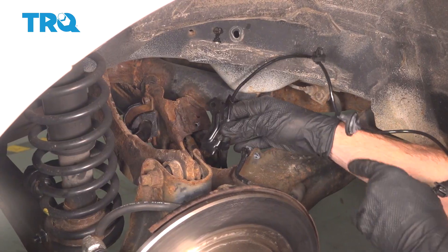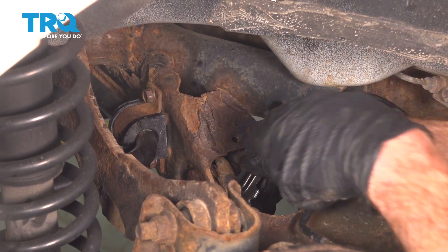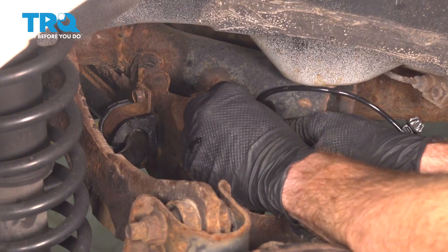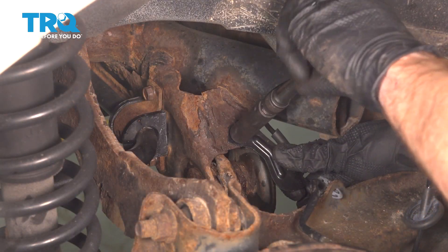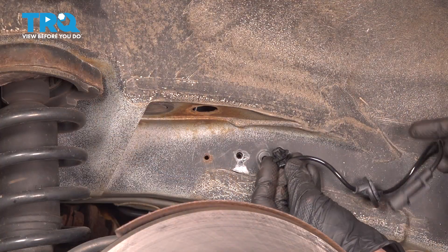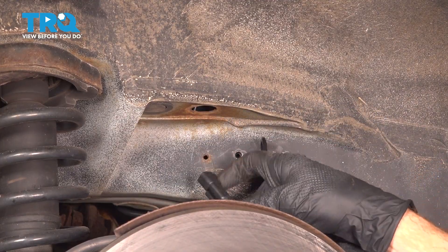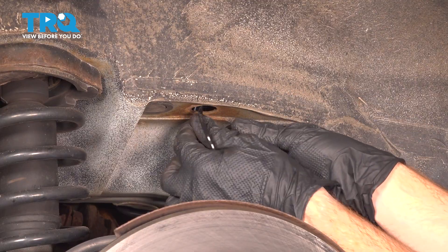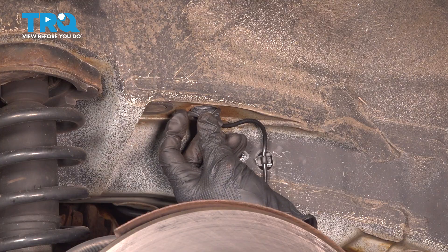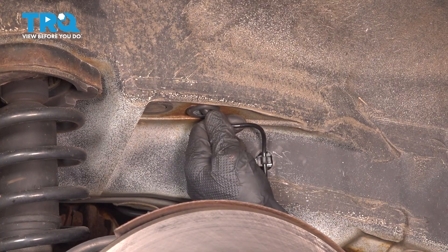Now from up inside the wheel well area, let's continue on with our lower bracket. That's going to go right along this area — we can see where the locating tab goes. Line that up, and once you have that in position, continue on to the mounting bolt port. We want to have both of those areas aligned with the 12-millimeter headed mounting bolt. Take hold of the bracket and make sure it's secured. Now we have our plastic clip going right in this port — line it up and press it in. We have our connector; we'll bring it straight up and through this port. Now we have our rubber protective plug — make sure it is seated so it will seal and no moisture or debris makes its way into the passenger compartment. Take your time on this; typically you can do it by hand, or use a small pocket screwdriver if necessary to get things aligned.